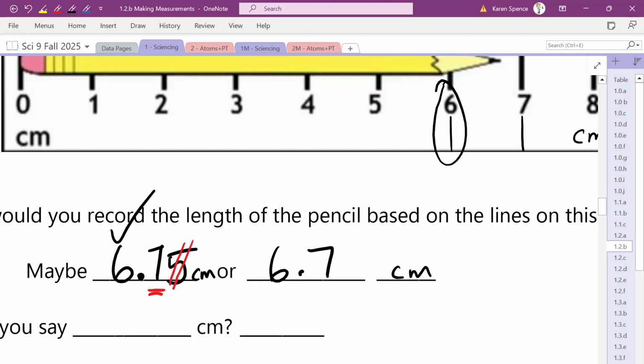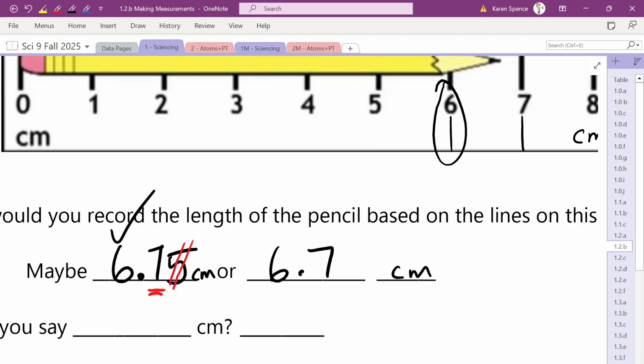Do I expect you guys to be able to do this the first time around? No, maybe not even the third or the 10th time around. But by the time you get to grade 11, yeah, I expect you to be able to do this. So just bear in mind that learning is a growth process. If I don't get it right the first time, that's okay, because I get a second chance and a third chance and a 10th chance.